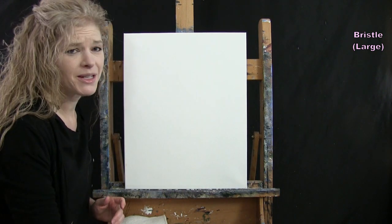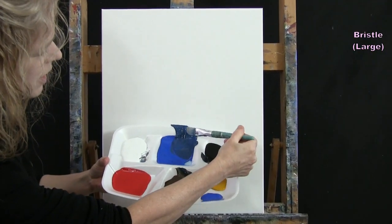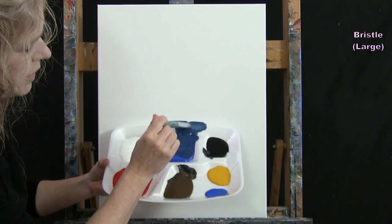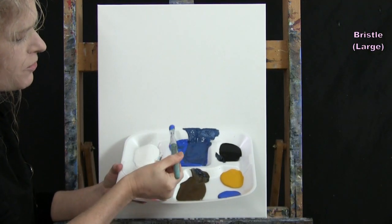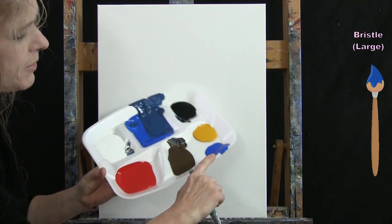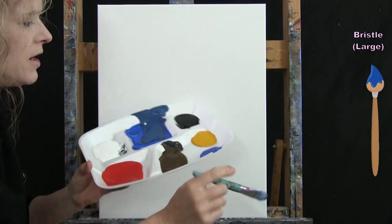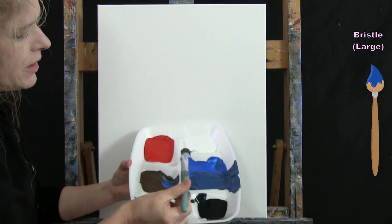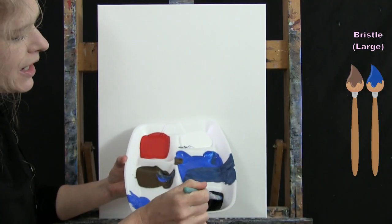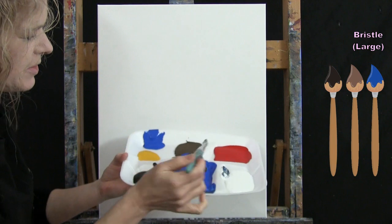So I've magically pre-mixed my blue so you can see where I am headed. This is about the color that I'm going for in through here. So how I got to that, I first separated out some of my blue over here because I'm going to want to use some of that blue later for the eyes. So I want to preserve some of my cobalt blue for later. And then what I did was I took a little bit of brown and a touch of black, not much at all. And then, let me just turn my palette so we can see it better.